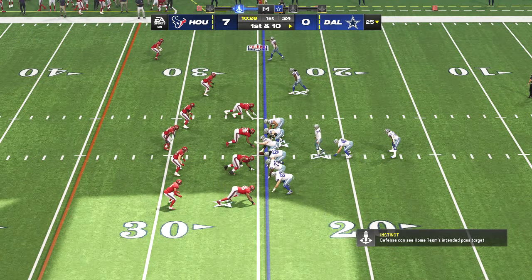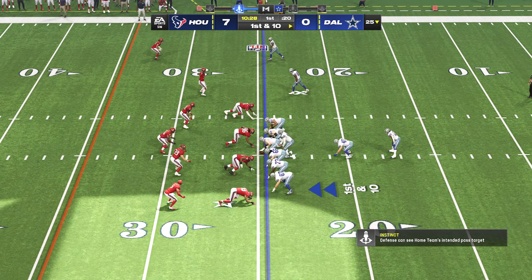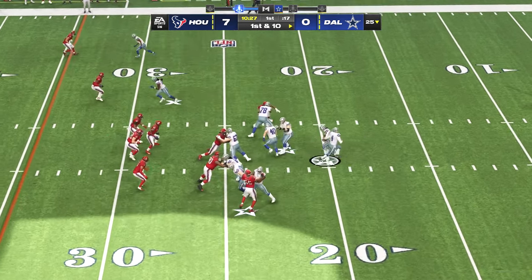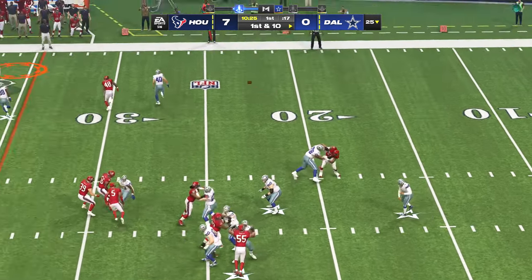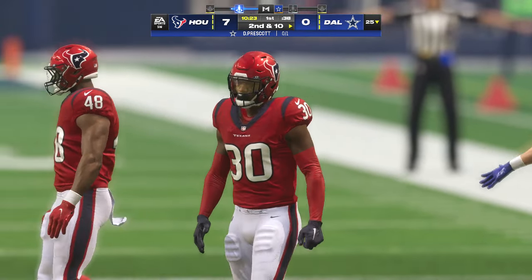So Prescott of the Cowboys now with a first and 10 at their own 25-yard line. The play action fake, they'll look to throw. And his throw is going to be incomplete.